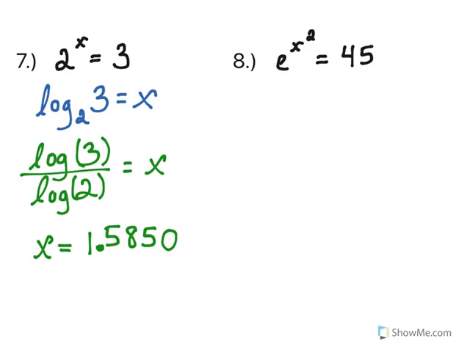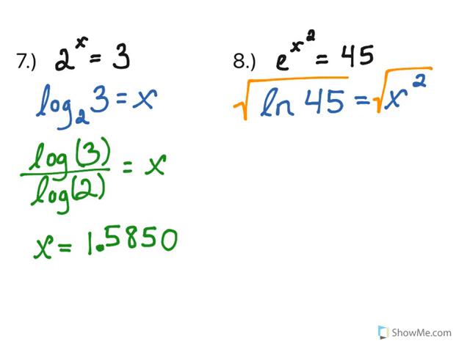All right, one more. Now again, because I see base e, I'm going to do this with natural log instead of a regular log. Could I use a regular log? Absolutely, but it'll be easier if I use the natural log because there's a natural log button. So this is going to be the natural log of the answer 45 is equal to the exponent, x squared. Okay. Now I need to solve for x. And in order to solve for x here, I need to square root x squared. So I need to find the square root of this value, and I need to consider that it could be a positive or negative. Okay, so the two possibilities.